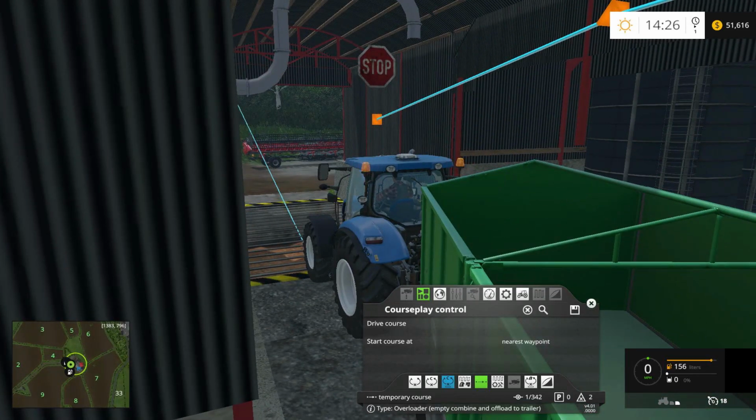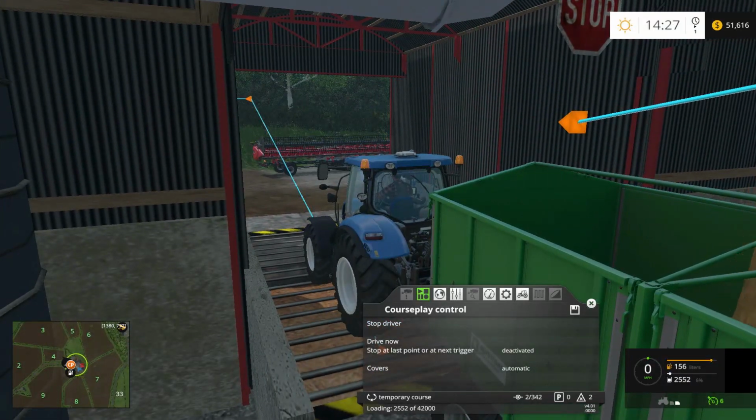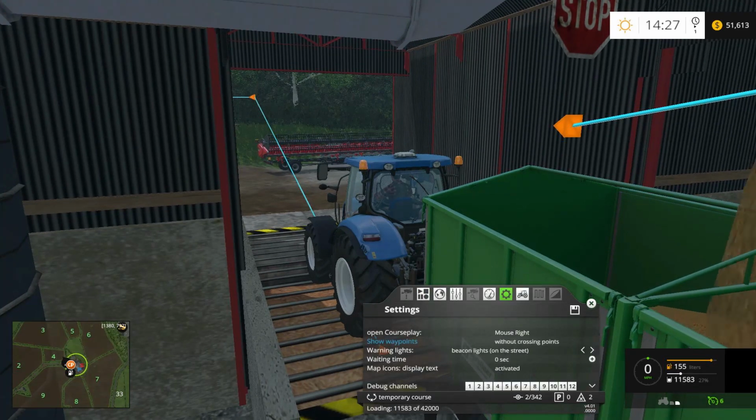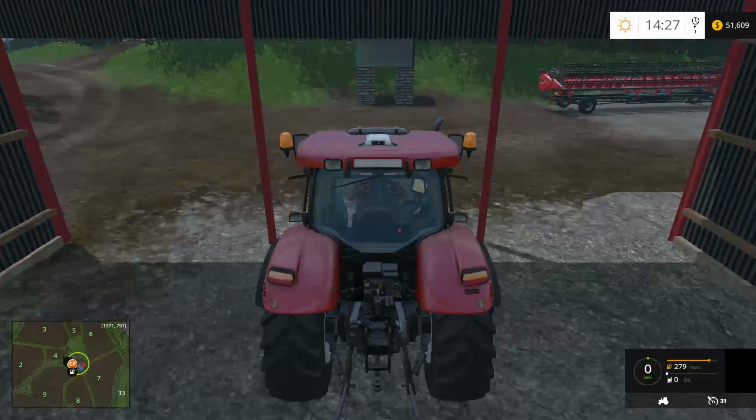Now we're going to set this to empty combine and offload. Grain transport, load at start. Okay, we're going to be doing barley. So let's drive the course. Let's see if he'll do it. Oh, he's doing it. Now he's on automatic. And we can do the settings here. I like to turn these off. Show none. And on the street, we want them to have the beacons and the hazards for safety.